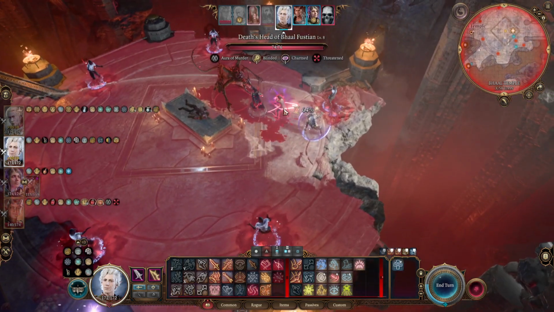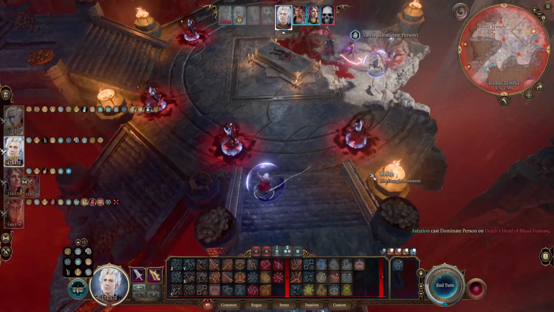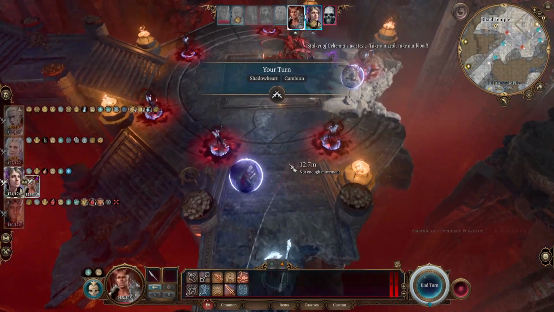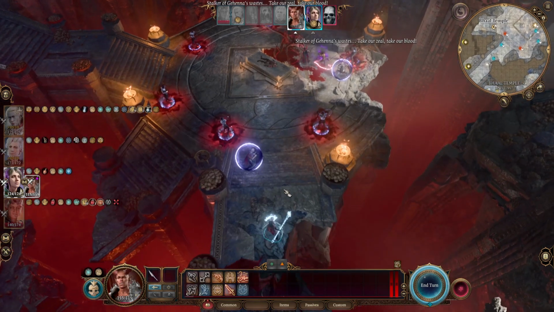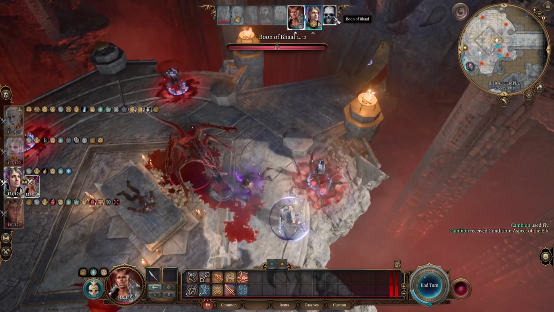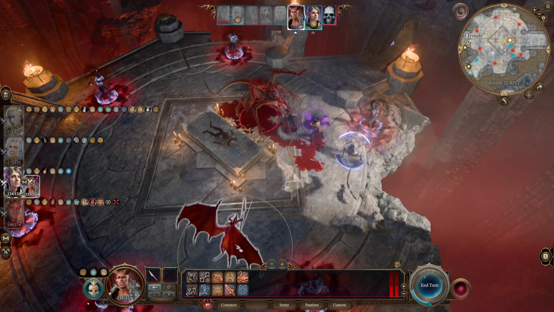Let's see if we can dominate this guy. 64% chance. He saved against it. Okay, that's fine. Let's have you fly down. We don't want our people to be too close together because I don't know what this Boon of Bhaal is going to do. Let's see if we can get rid of some unstoppable here.